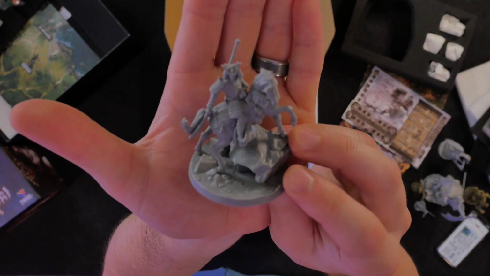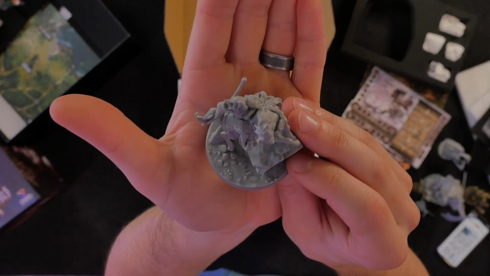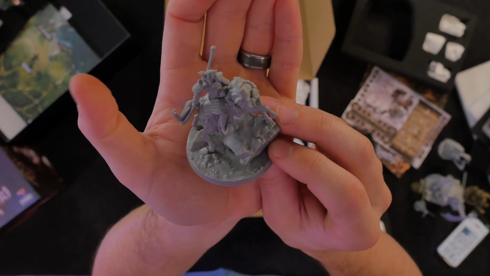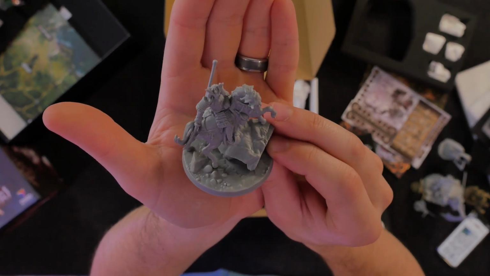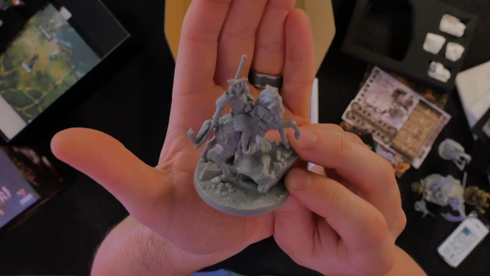Another one of my favorites is this samurai figure, this warrior on top of a horse that is on top of a rocky outcropping. Really, really cool details. I love the high grip on the spear that is pointed down towards the ground. I think that's really cool. And obviously, the horse is in a menacing pose. Kind of looks like a warrior that's about to trample you.